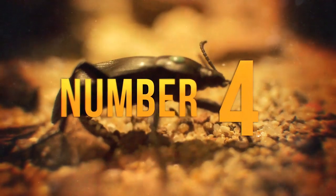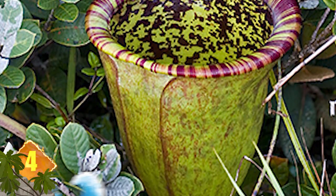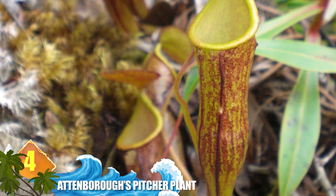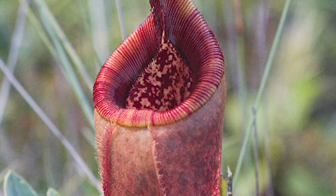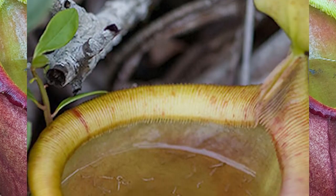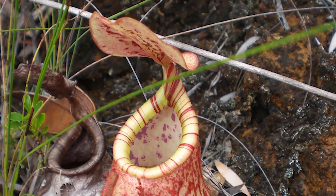Number 4: Attenborough's Pitcher Plant. A large species of tropical pitcher plant native to the Philippines was found growing at the summit of Mount Victoria. When it was described in 2009, it made news for allegedly preying on rats. That claim turned out to be speculation due to the large size of its pitchers — with a volume exceeding 1.5 litres and traps of more than 2 litres. Because it has no lid, it was thought an animal the size of a rat could enter and drown. But a few years later it was proven the plants did indeed trap and prey on vertebrates. In 2012, the remains of a shrew were found in one specimen; after the plant's digestive enzymes had done their work, only skeletal remains were left. Did you know this species was named after British broadcaster and naturalist Sir David Attenborough?